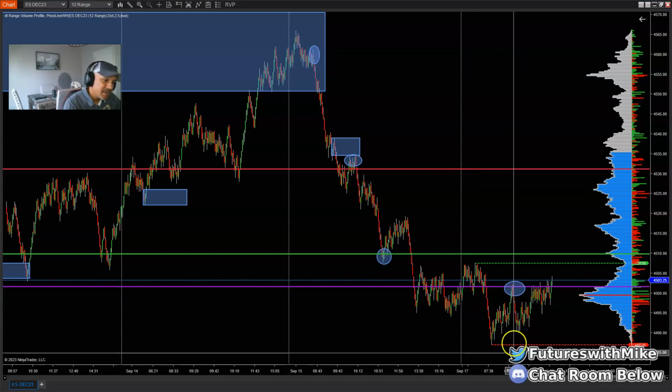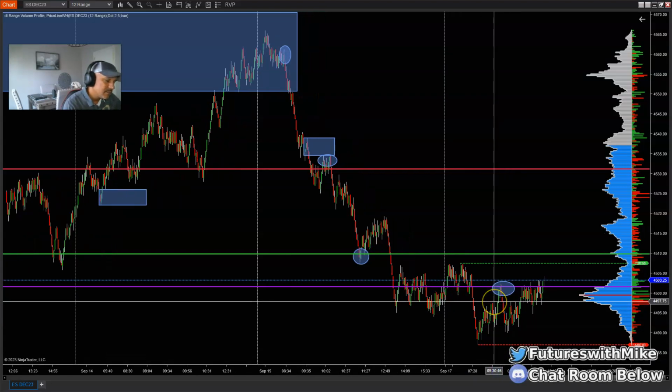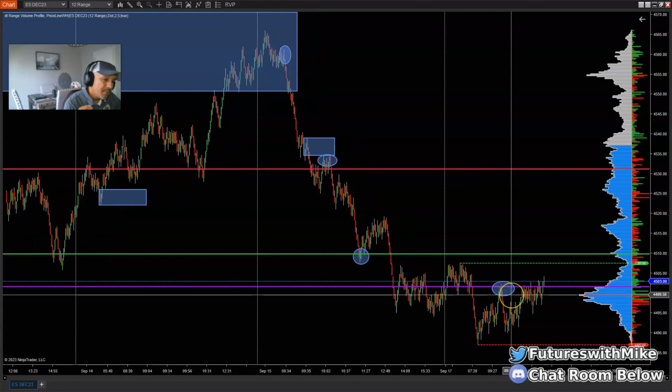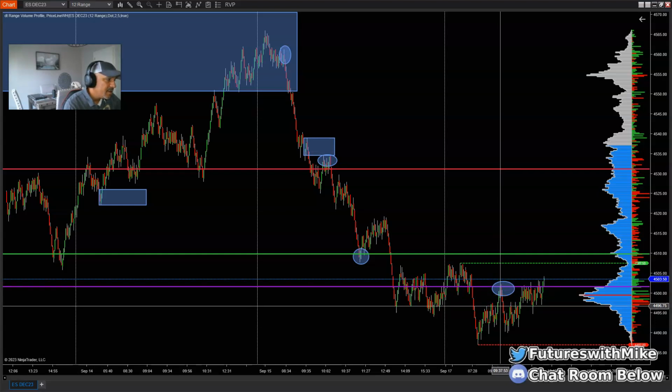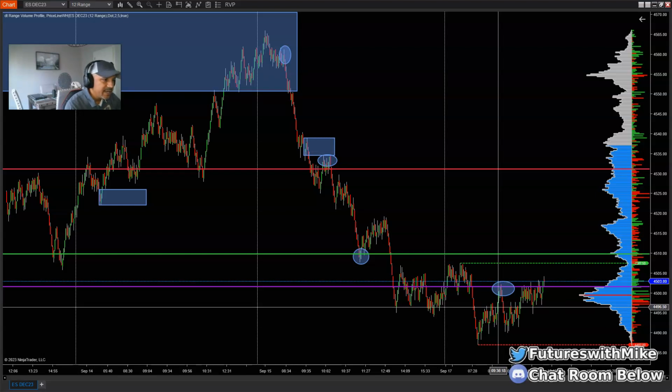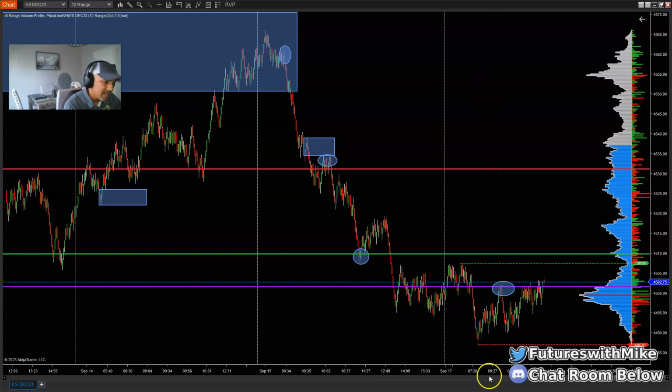I pretty much get into the trade here with a break of the candle in the opposite direction. So with this last bullish up candle, I look for a bearish candle to form and break below, and I'm going short to the downside. Those are the things we look for. Trade in the direction of what is going on overall. Just don't trade every key area of supply and demand.